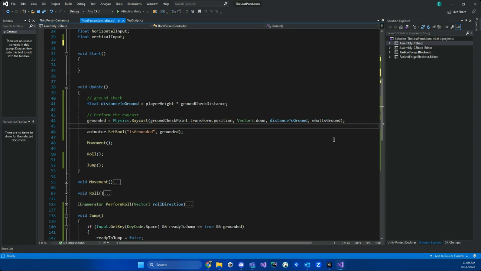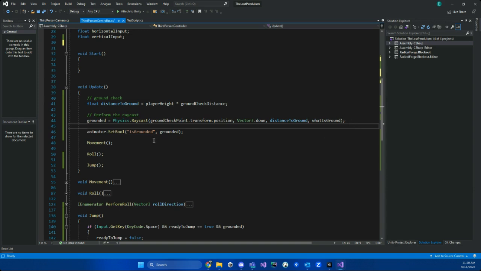What is ground? So what this does is we're going to tell the raycast that if you collide with this type of game object in this particular layer, we consider that the raycast just hit something, right? If not, you go through that. A real world example is if this raycast, this invisible line, hits a game object of type water, it's going to ignore it. It's just going to keep going forward until it hits the next thing, right? Whereas if it hits a game object of type ground, we just hit ground. So that's basically the condition that detects if this raycast actually hits something. So that's what is ground there, okay?